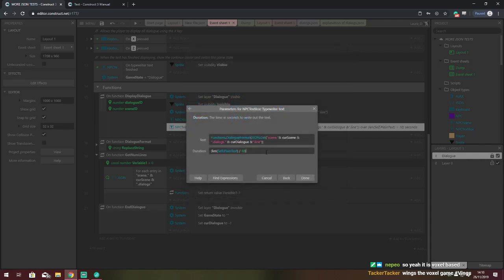Right. That's clearly not right. So let's try NPC X. Stop plain text. Over 10.